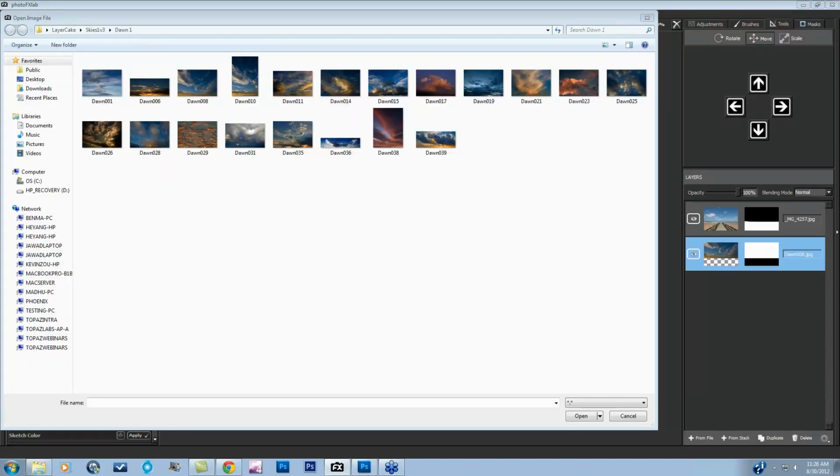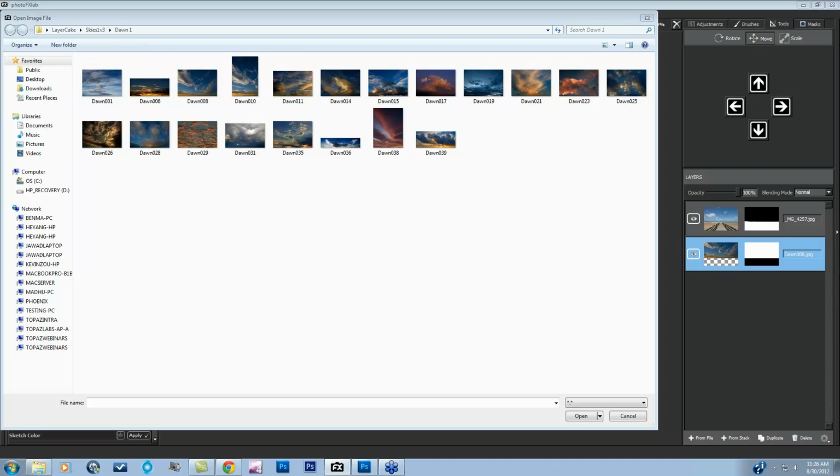Richard asked, when used as a plugin, can you keep the layers intact when going back to Photoshop? Richard, at this point, no. The layers are not going to go back into Photoshop. This is on the request list, but currently that's just not a possibility. And for those that have asked, you cannot save these layers as a PSD and then open them in Photoshop. The processing is just not there yet. However, that is why we came up with our own file format for those of you who do want to work within photoFXlab in a non-destructive way.